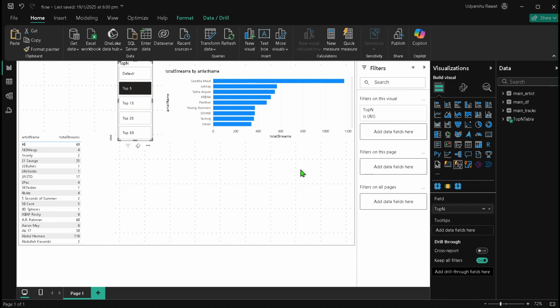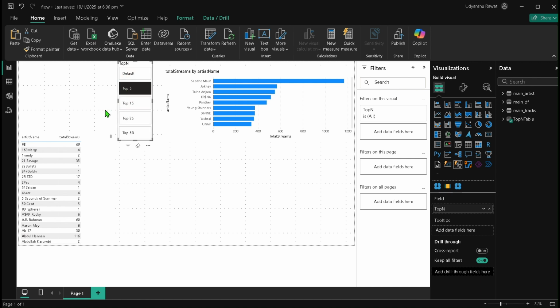Last thing, we need a logic that gives us the top 5 when we select top 5. For that we will use RANKX. RANKX will rank these artists on the basis of the total number of streams they have. After ranking these artists, we select a value. When we select top 5, we will use SELECTEDVALUE that will select 5 from top 5, similarly 0 from default and 15 from top 15.